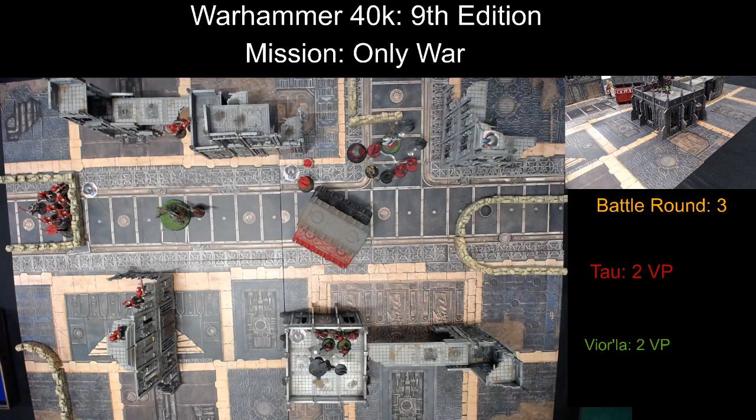So 3 rail rifles, looking for 5s, rerolling the 1s. That's 2. Oh, dang. Strength 6? Yep. So looking at the 3s. Oh, no. 2 wounds, and plus a wound on a 6. I believe it's plus 1 mortal wound. Oh, boy.